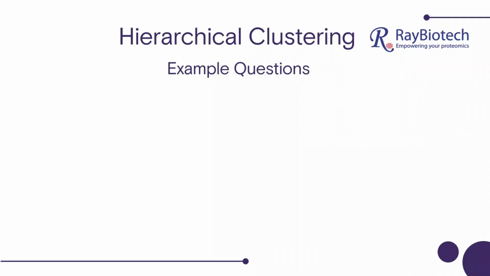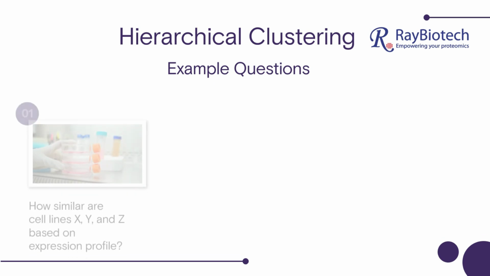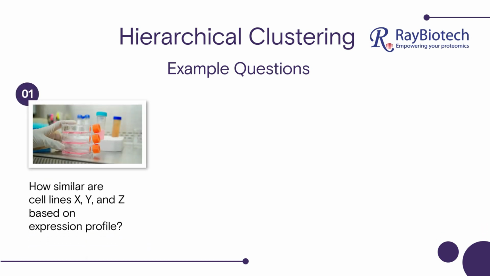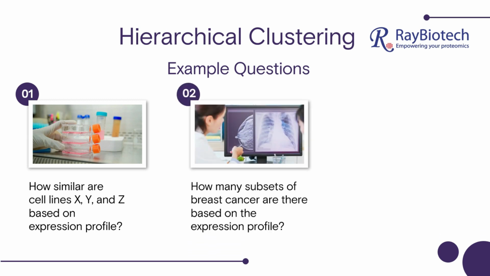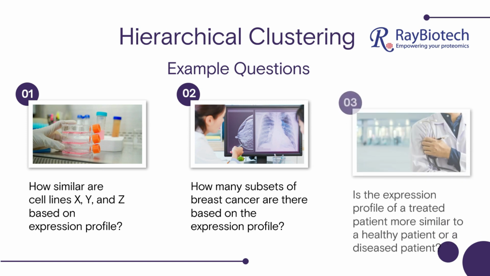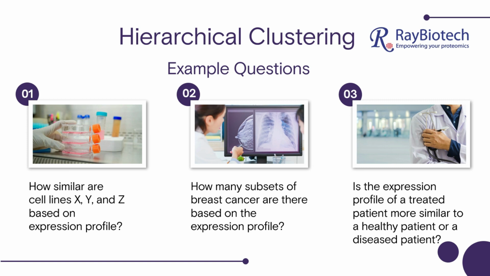Okay, so when is it used? The test is performed to stratify samples, meaning you cannot dictate how many clusters are made. Some corresponding questions are, how similar are cell lines X, Y, and Z based on their expression profile? How many subsets of breast cancer are there based on expression profile? Is the expression profile of a treated patient more similar to a healthy patient or a diseased patient?